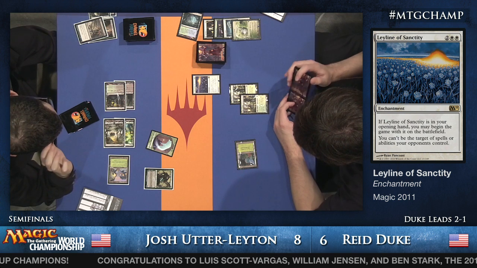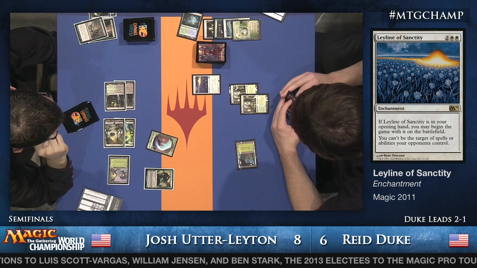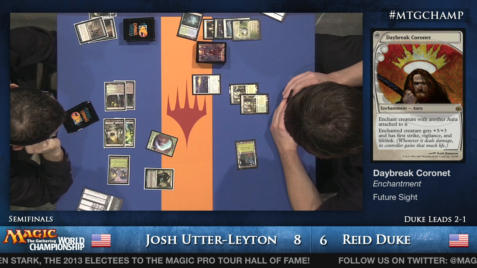Speak of the devil, he drew the second enchantment there. And it was the second enchantment, not just a second enchantment. So there it is. Reid would have won the game had he been able to cast the Daybreak Coronet on his Gladecover Scout.